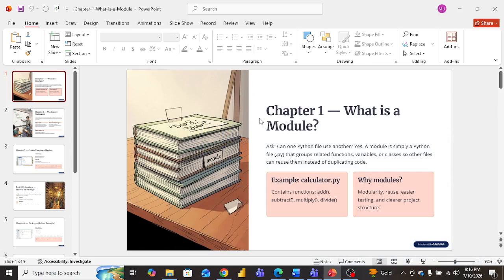So today we are going to understand what modules are and what a package is. We have to learn briefly. Okay, so now, what do you understand? Do you have any idea about modules and packages?